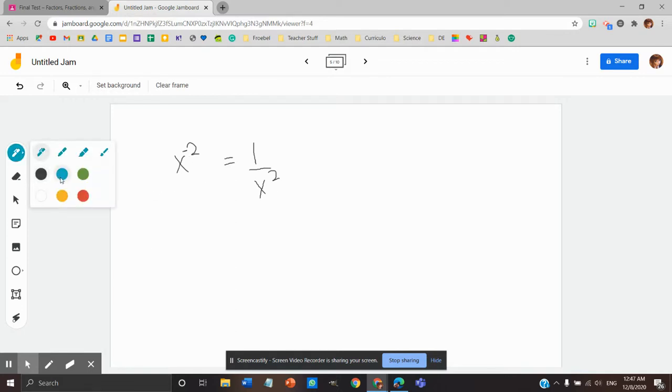What if I have more than one variable or more than one number there? Well, let's say I have 2x to the negative 2nd power, and I need to make this a positive exponent. My number 2 is already positive, so I'm going to leave that 2 up there. But my x to the negative second power is negative, so I'll have to turn it into a positive. So I'm going to move that to the bottom of my fraction, and then I can turn it into a positive. And that will be my answer.